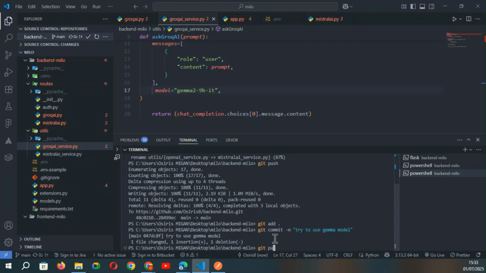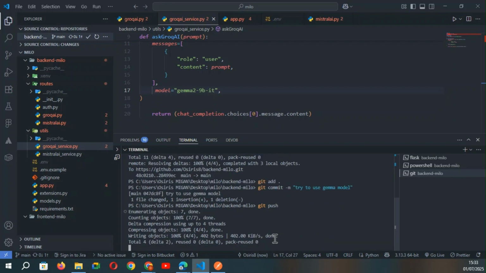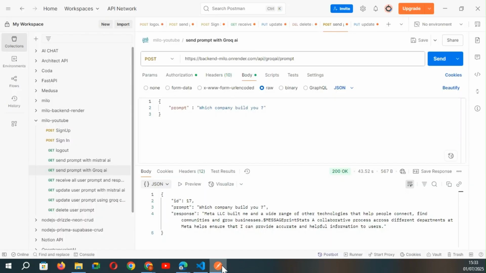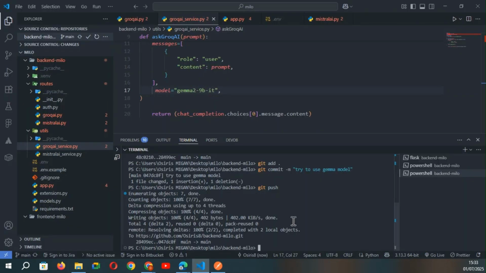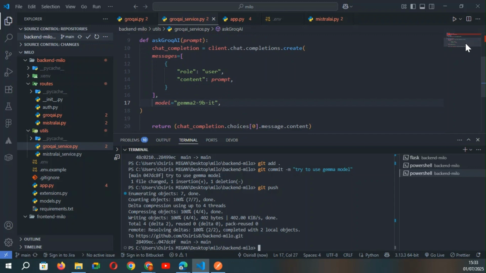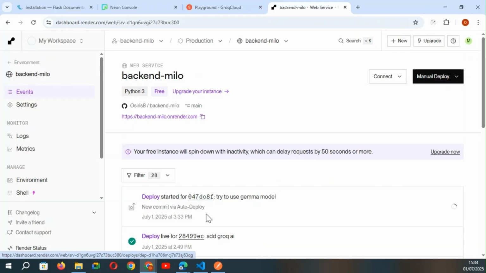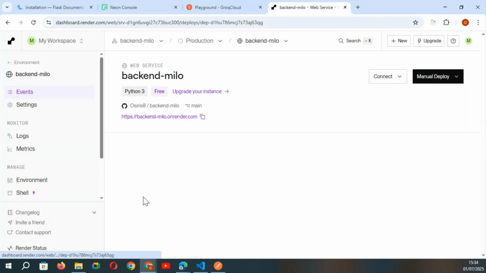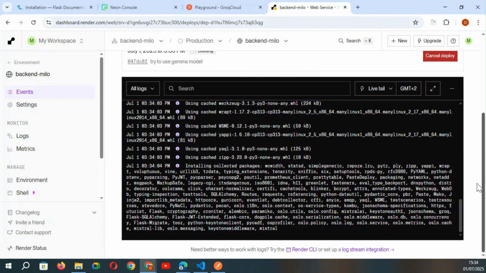Git push. Okay, so here I always use LLaMA AI. When I push my code to GitHub and it deploys, try to use the Gemma AI model. It takes a few minutes.